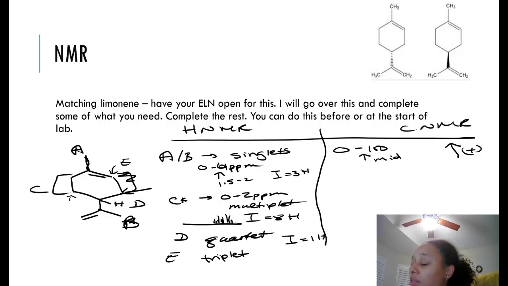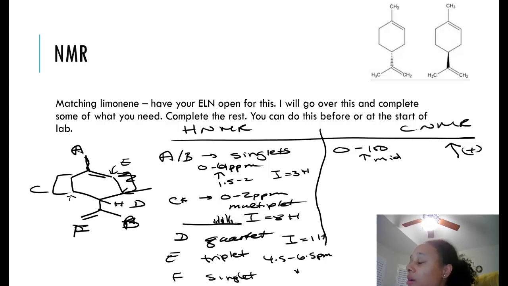So because it's in the double bond region, it's going to be showing up between 4.5 and 6.5 ppm. And then F. There are no hydrogens on this location, so F has no neighbors, so it should be a singlet. And it will also show up in this range.